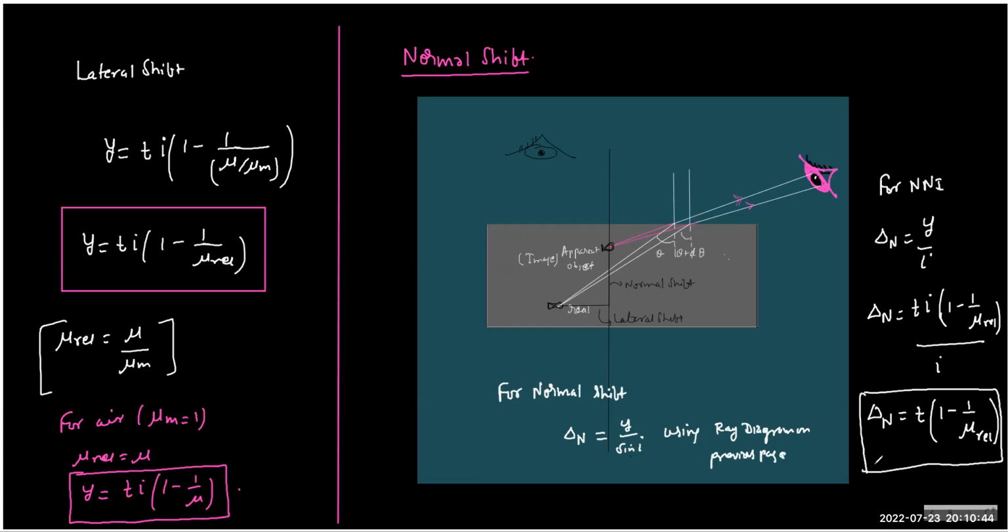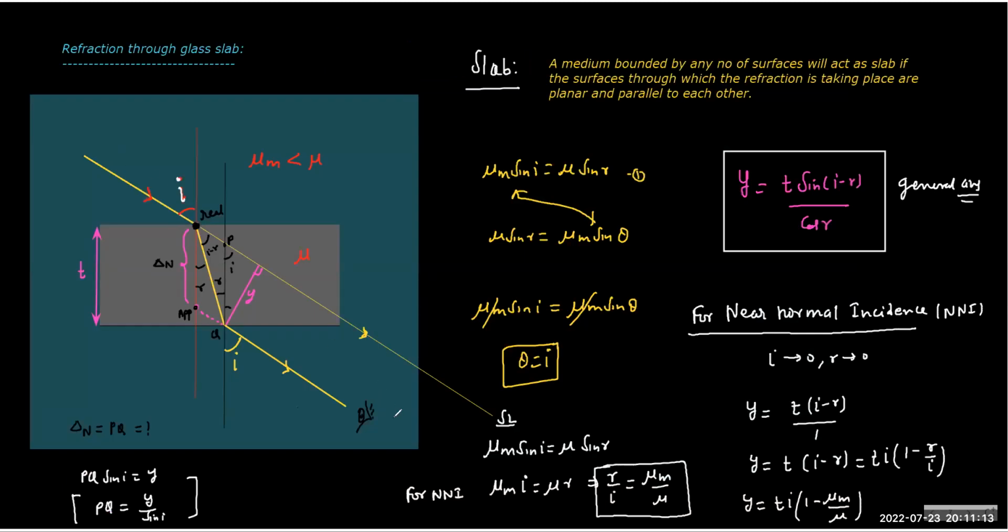We also need to realize that normal shift always occurs in the sense of movement of light. Because light is trying to go up, it will go up. So this fish has shifted here, in the sense of light flow, in the sense of light direction. So the normal shift always occurs in the direction of light. For the given observer, because light is coming from top towards this observer, the normal shift will also occur in the downward sense. So this object will shift like this.